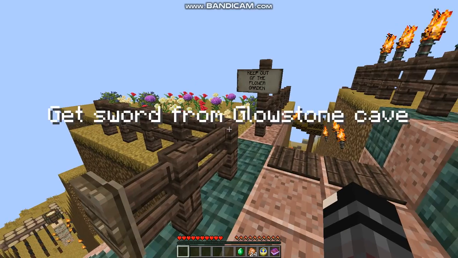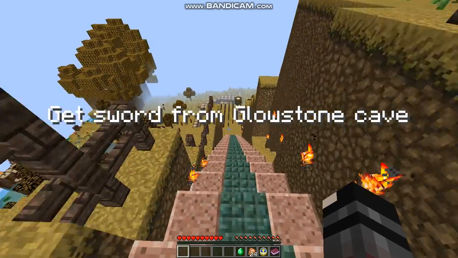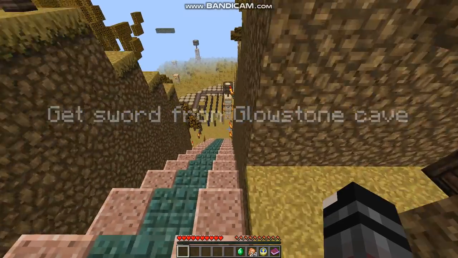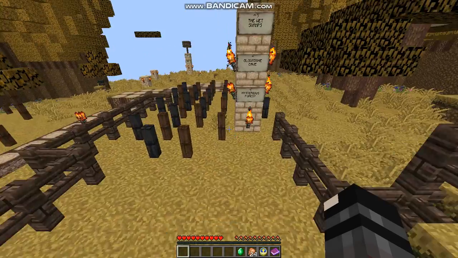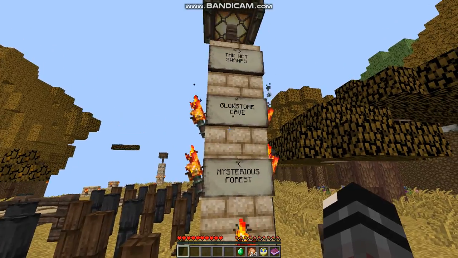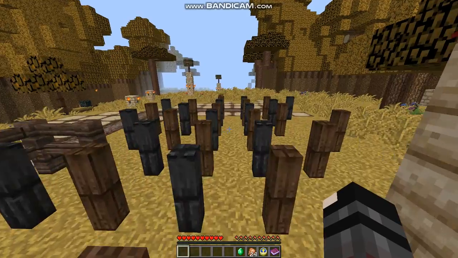Glowstone Cave ahead. So we're going to Glowstone Cave? Yeah, because we need a sword. Yeah. We need the sword. Oh, dammit, now the music's on. No, this is a no blocks. The Wet Swamps, Glowstone Cave, a serious forest. We're going to the swamps.